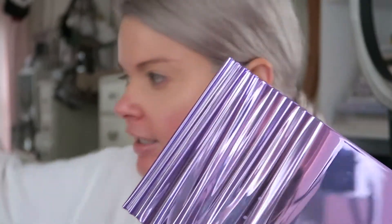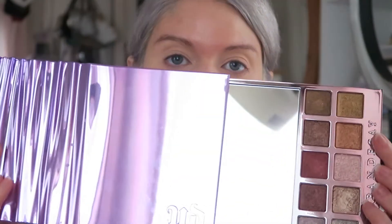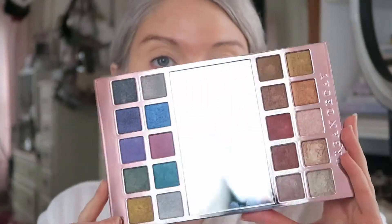The two palettes I received: this is the Heavy Metals holiday collection, and the packaging is super cool - a gorgeous shiny purple. I like palettes that lift up; I'm old school like that. This one slides out, which is kind of cool, and it has a mirror in the middle. It slides together and it looks like it's got this bunching - I think it's really pretty. I'm not so much for the sliding design, but it's got basically all the metallic shades you could possibly desire.